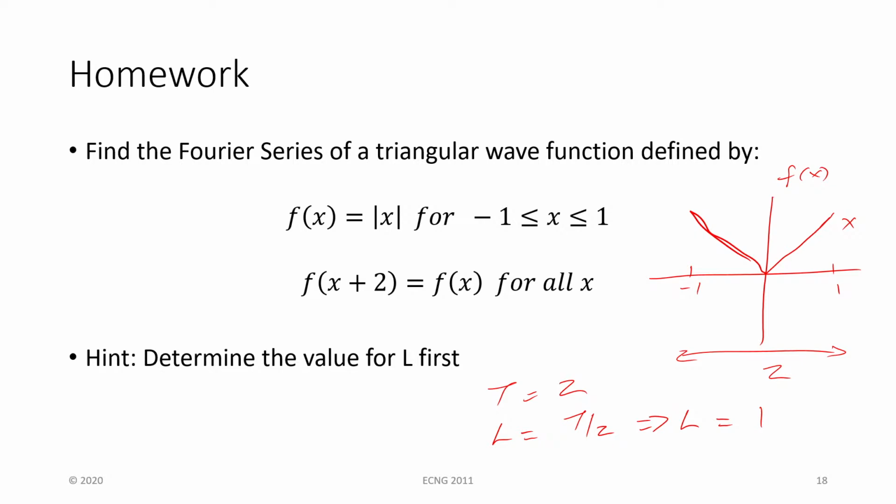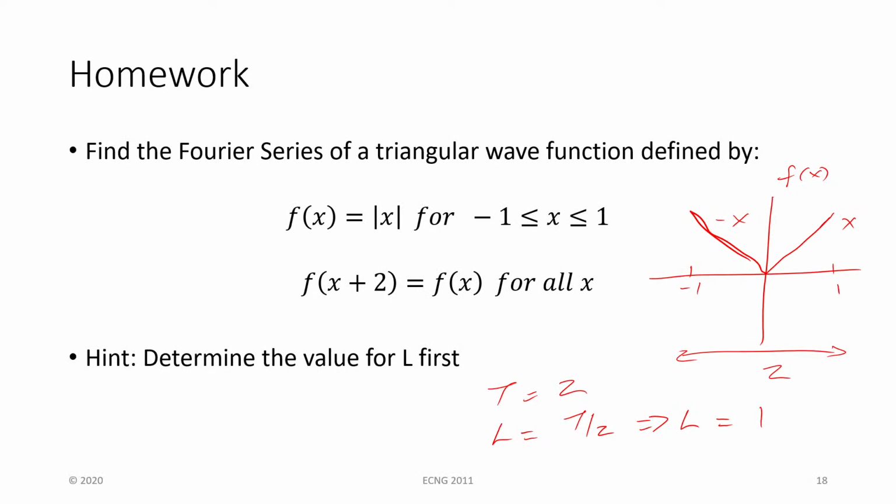And basically, once you have these values here, you can actually solve for the equation in particular. Just keep in mind, because this is a reflected function here, this means that the equation for this part is going to be minus x in particular. So because you now have the equations for f of x here and you know what the L value is, you can actually substitute in accordingly and you can actually perform the integrations to solve for a naught, a n, and b of n accordingly in particular.